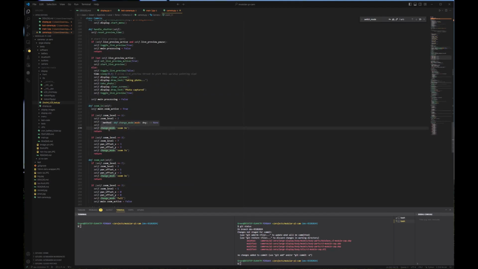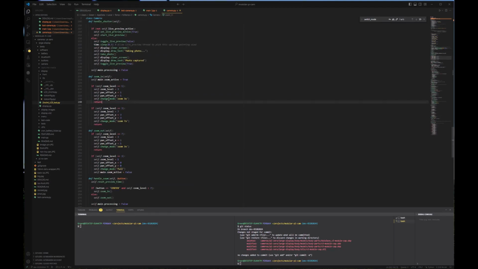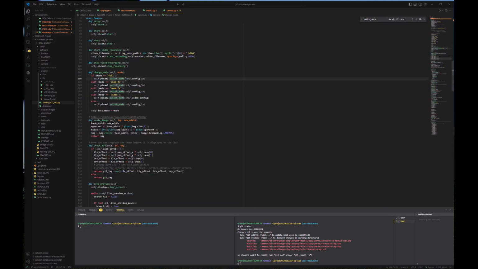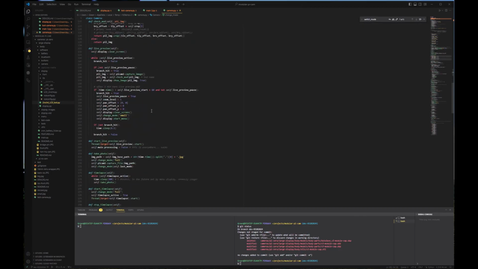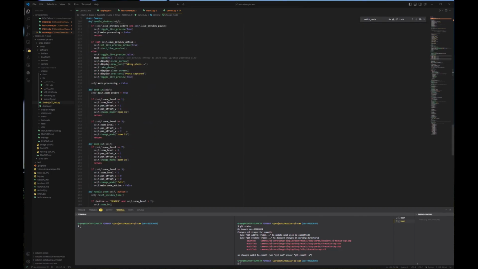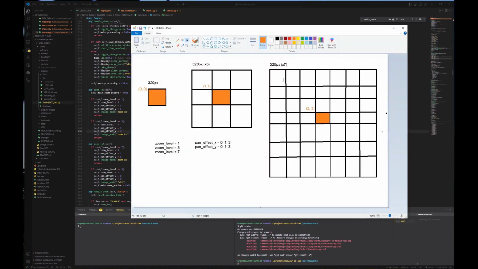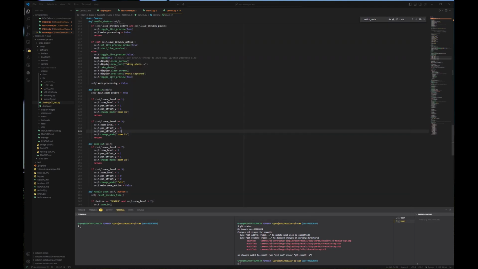Oh yeah, change mode, okay. So yeah, here it's switching Sim 3x, 3x, Sim 7x. Let me verify the offsets make sense. 3, 1, yeah. Does that make sense? Let me see. So 0, 1, 2, 3. Yeah, that's 7. 0, 1. Yeah.